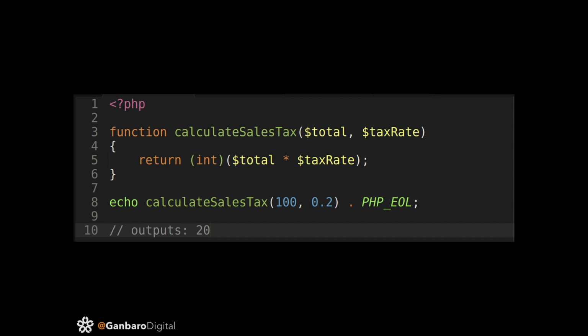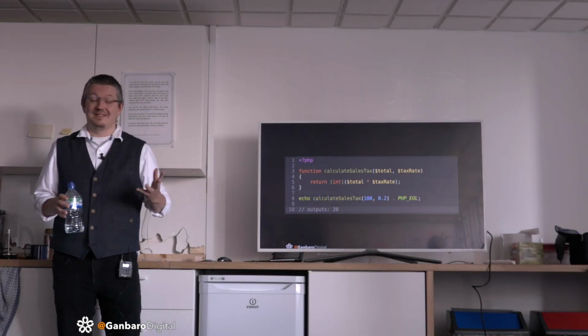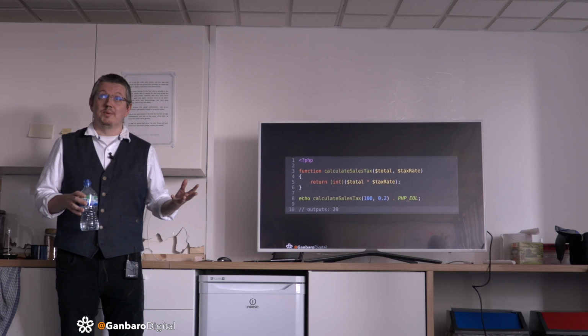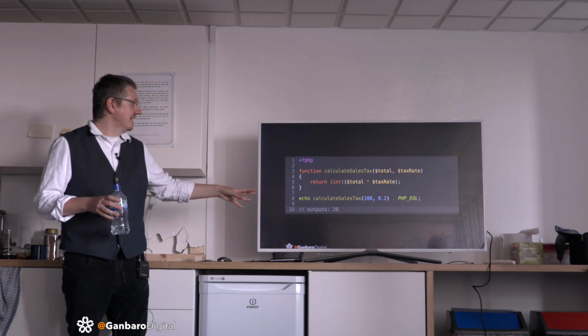So here's a little example. It's deliberately noddy, but sales tax, VAT, is something we all have to do if we do e-commerce. You have to calculate how much tax has got to be added, and of course you've got to show that value to the customer. You can't just charge them for it without telling them. I can't remember which law or trading regulation that's against, but you're not allowed to do it. You have to be able to show them it, so you've got to calculate it.